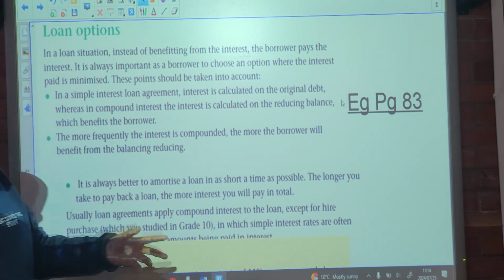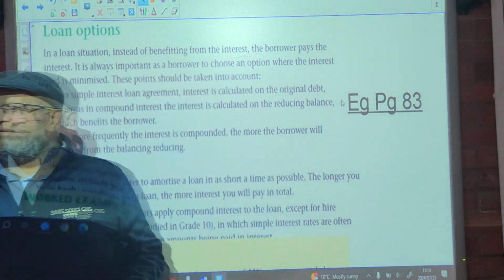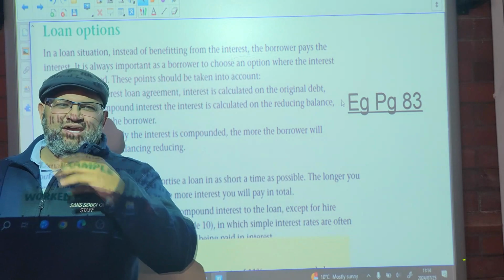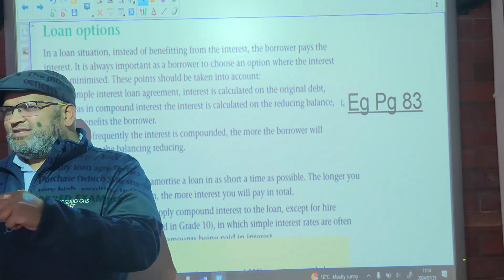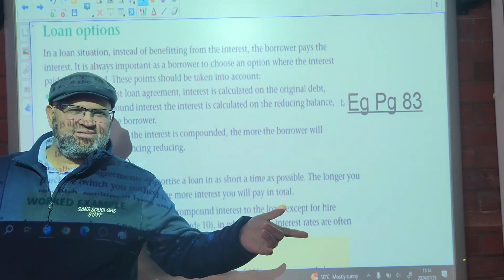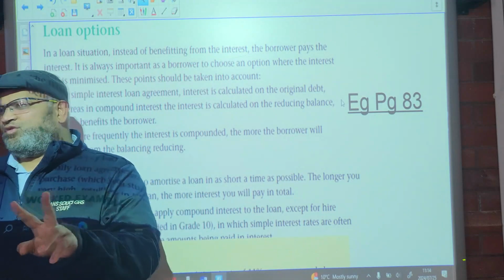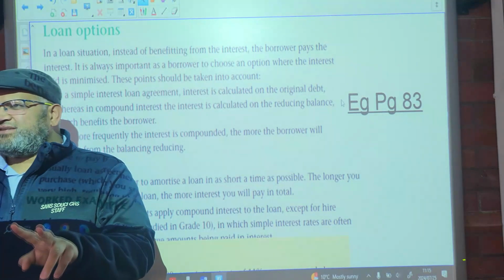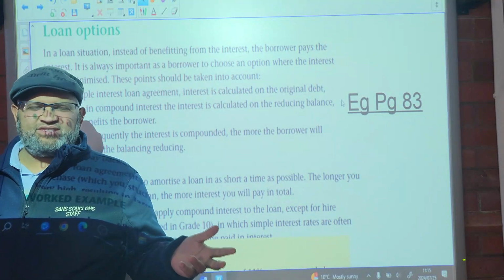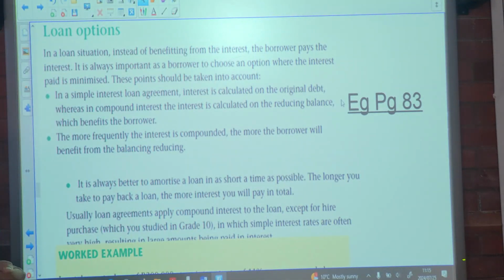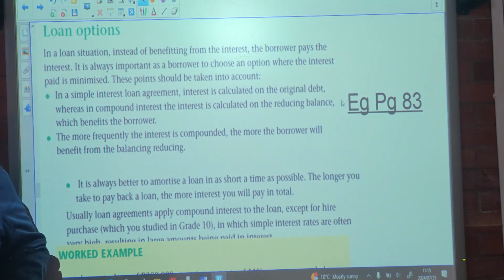Whereas if you now have borrowed 15,000 from the bank, and they charged you compound interest, then after 2 months, and you have now of course paid, no? After 2 months, they will charge you only the interest for the 2 months. You guys understand? So you won't pay 30,000. You will probably pay like 15,500 for that 2 months. You'll pay about 500 or 600 interest for those 2 months. But you guys understand? It also depends on the rate. All right.